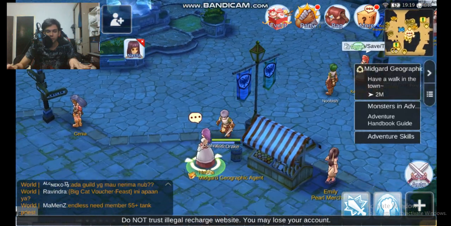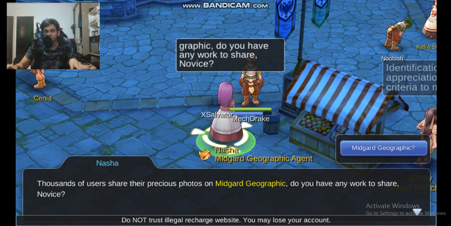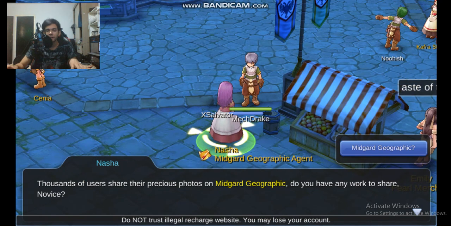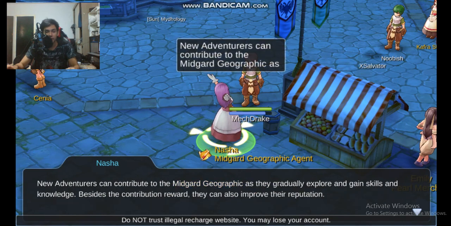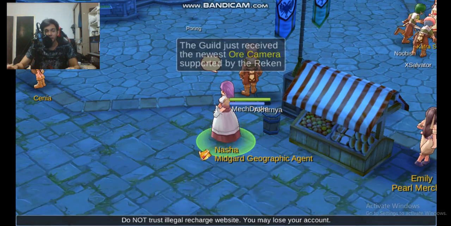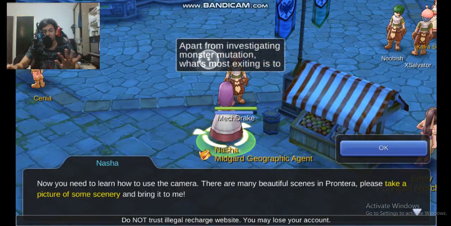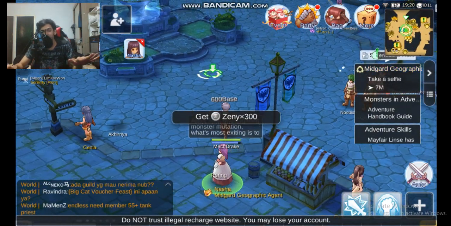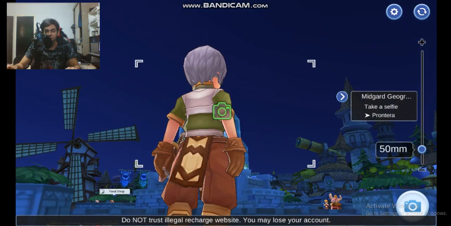You have to speak now with Nacha on Midgard Geographic. Okay. So, get the camera. You must get the camera. You either get it or you're a novice forever. Then you take a picture of the fountain.